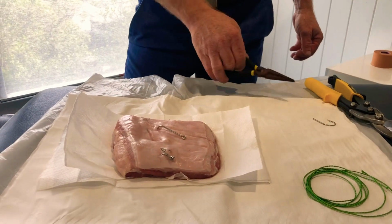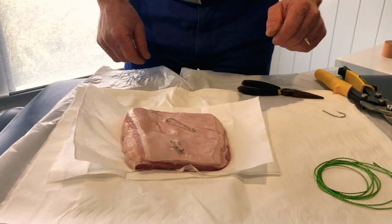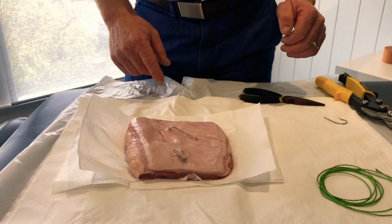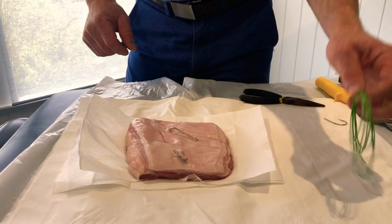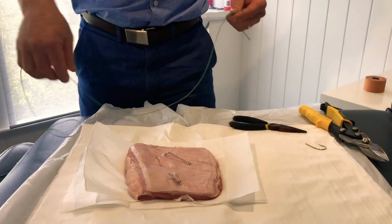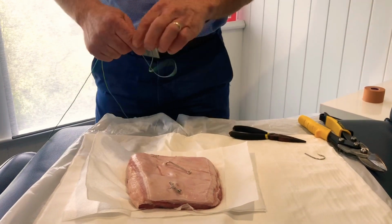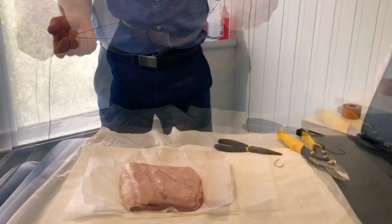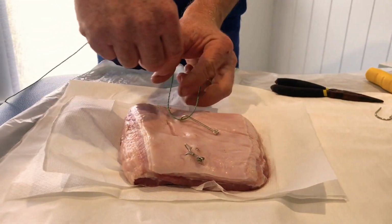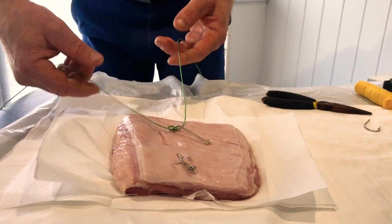So the next one is when the tip's in. Some people will take this and push the tip all the way through, but that's going to do further damage to the tissue and the patient. So the best way to do it is to use a piece of pretty thick cord. Normally we'd use one a little bit thicker than this, but this is a very strong 200-pound braid. But any of the cords like spear gun cord, things like that, will work. What we'll do is put the cord around the shank here. You want to do one loop just so it stays connected and solid.